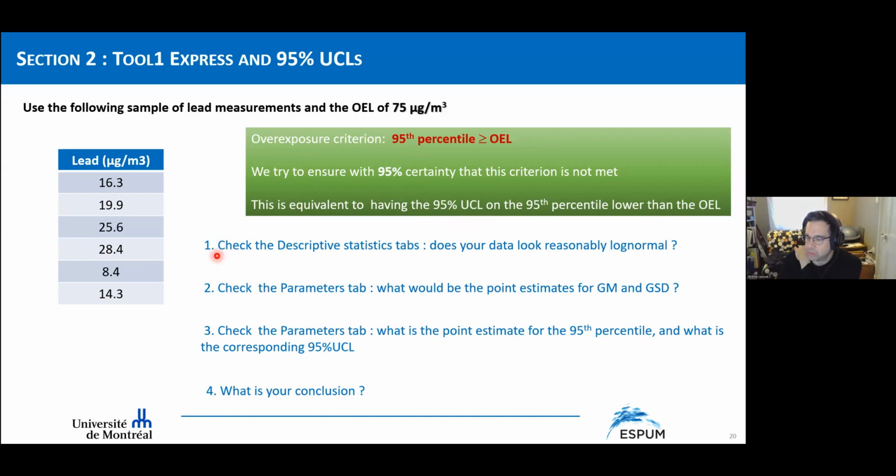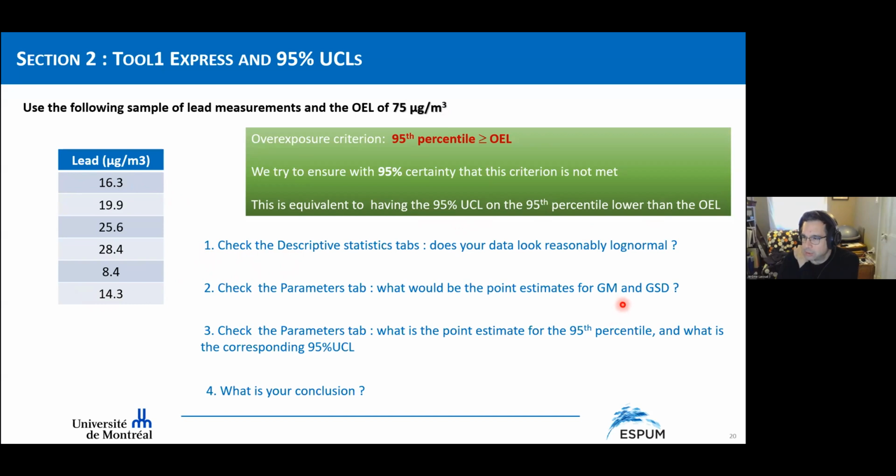So the 4 steps that you need to take: first, of course, enter your data. First, check the descriptive tabs to verify log normal. Then find out point estimates for the geometric mean and geometric standard deviation.